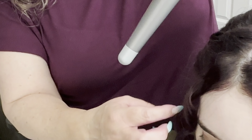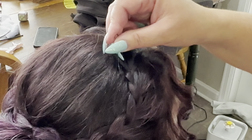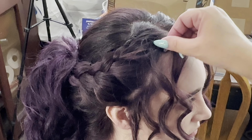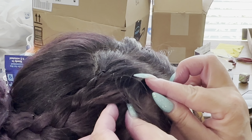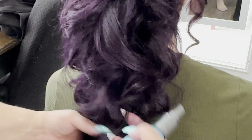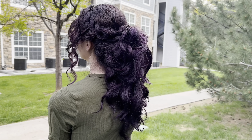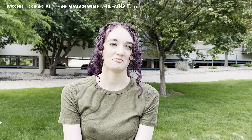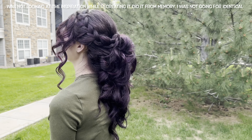Now I'm doing some touch-ups at the front of her hair. You'll see some steam coming off — I don't really want to call it smoke, but generally that's the product in the hair reacting with the heat or burning off a little bit. It is not damaging the hair at all — if you scorch the hair you will definitely smell it, but that's not what's happening here, it's just the product. I'm tacking everything in place, pinning the braid where I want it, pulling back some of the face-framing pieces, and using my working spray to put everything in place. And here is the finished look — getting a 360 — and the inspiration photo is on the side. I think I almost nailed it or got pretty darn close!